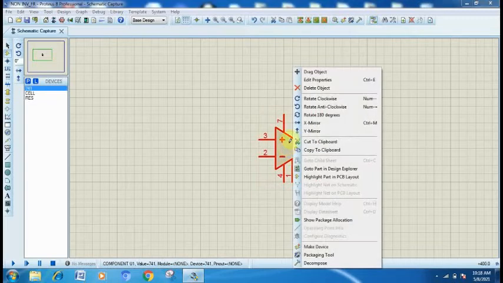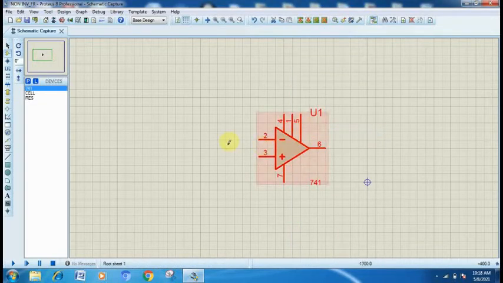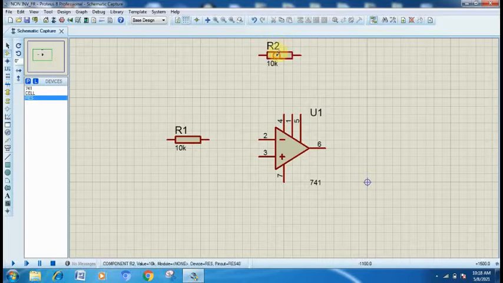For the non-inverting amplifier, let's Y mirror this IC. Select the resistor, place it at the inverting terminal, and place one resistor at feedback.